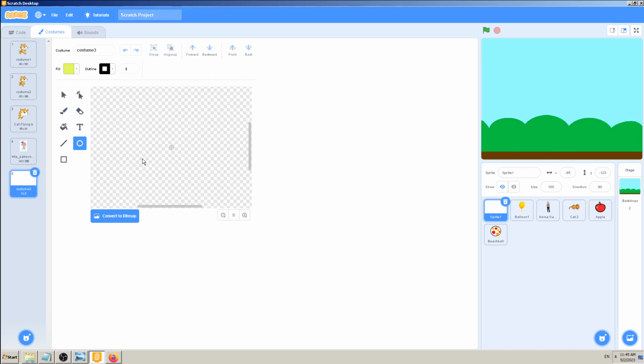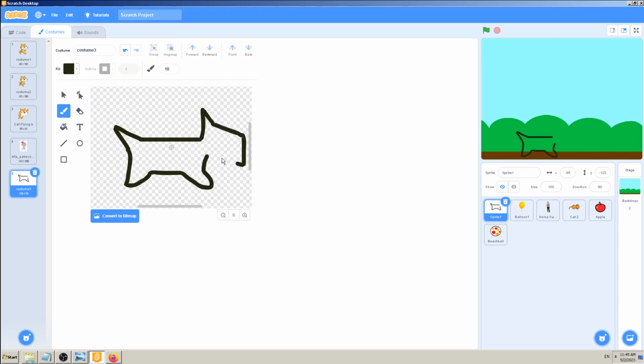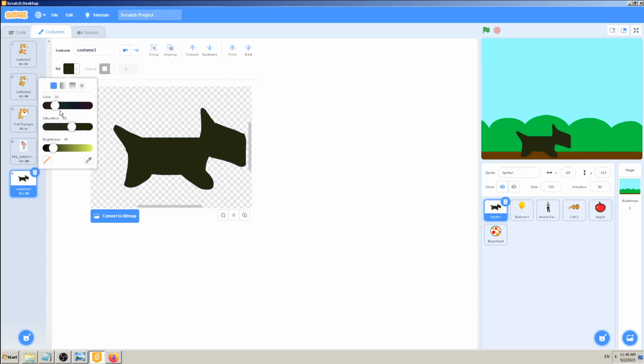Okay, so I need to draw some kind of wolf. I will do that very roughly and very ugly to make this shorter, and also I'm using my mouse to do that. Yeah, it's more like a terrier than a wolf.